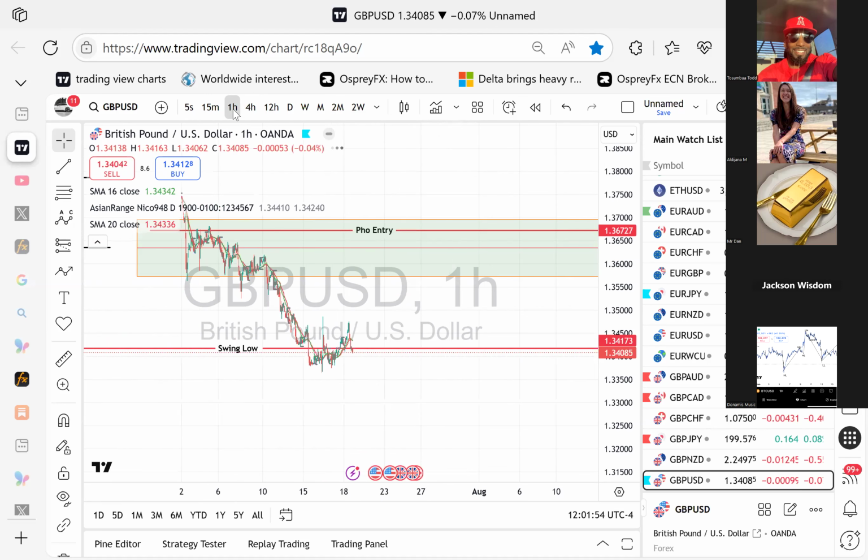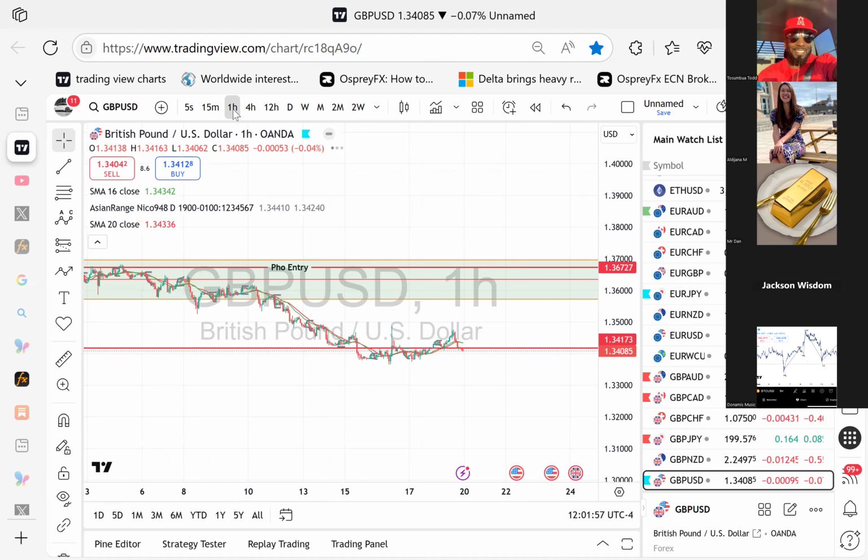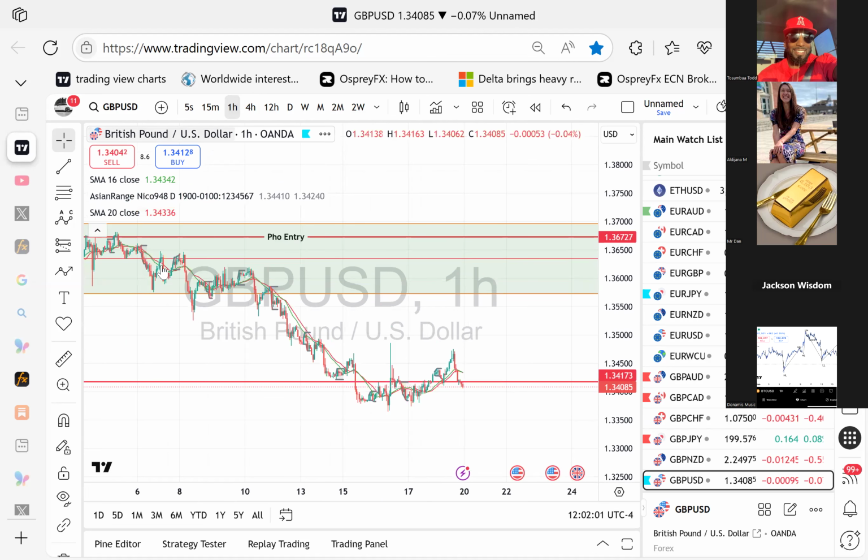So if I'm trading based on the daily chart setup, I personally want to use the 1 hour chart to set my structure. And all I would have to do is this right here. I would have to say, oh, there's a swing on the 1 hour. Boom. There's a swing on the 1 hour.